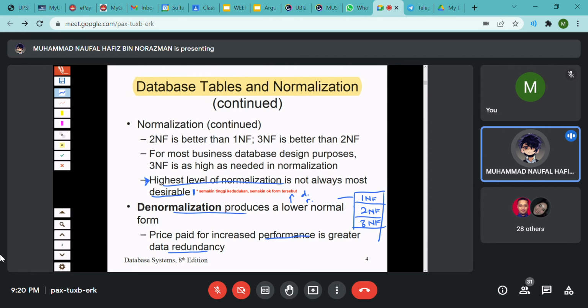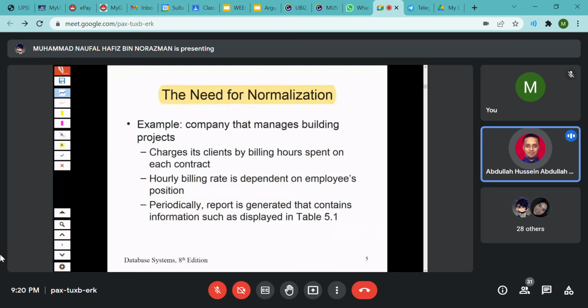The lower we go, the more simplified the data becomes, and the less data redundancy we'll get. I think that's all I can say for this slide. I will pass this to Venkat.